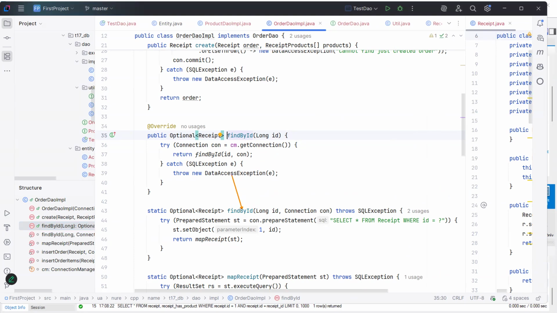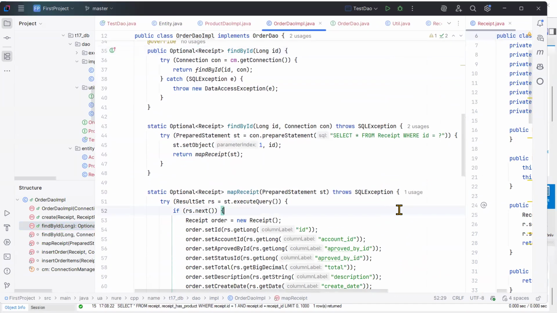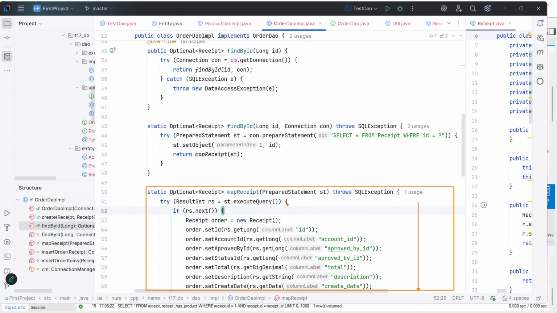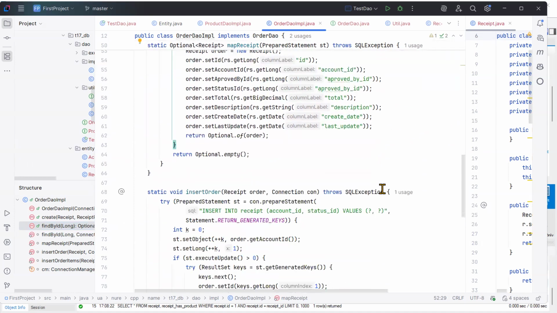So if you can see, prepared statement, where receipt, where ID. And of course I have a mapping function to get all necessary data for the receipt. I already explained Optional. It's highly recommended if you want to find something.